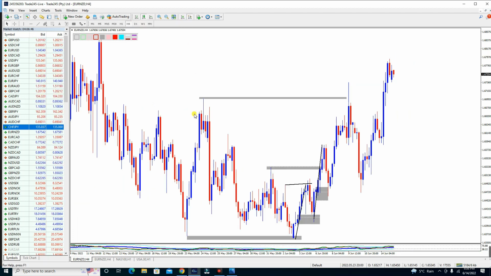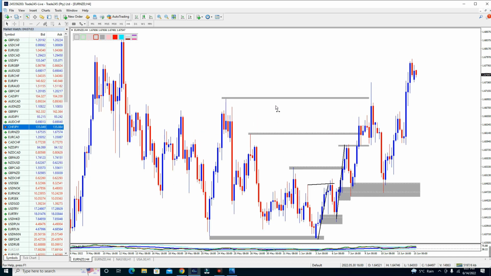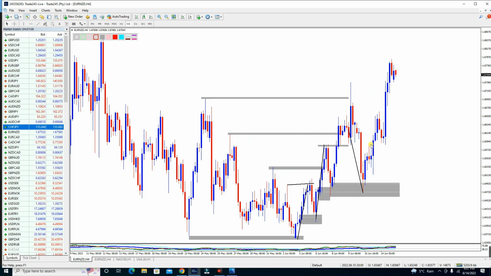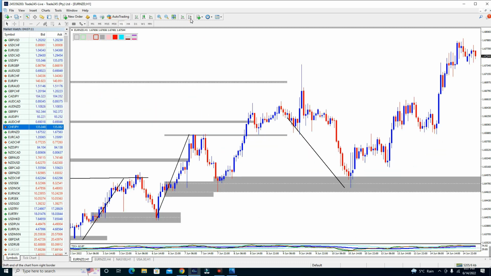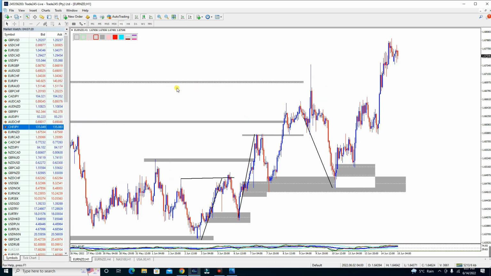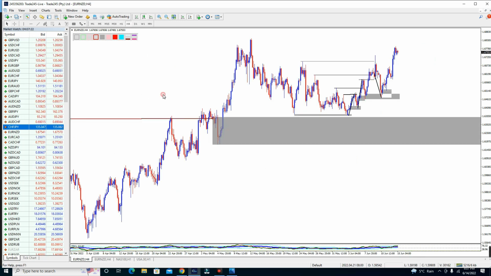So looking at the H4, right, remember we had this area right here, this zone was the one responsible for the break of these structures, multiple structures, this structure, also this structure, and that structure, right? So as you can see, price then took its time, right, and then finally went back to that area, and as you can see, you had multiple opportunities to actually enter and ride this, right? Yet another opportunity here to actually take this to the upside, right?